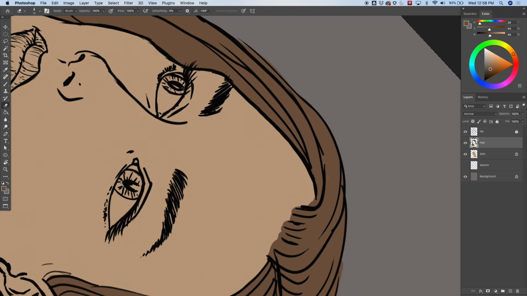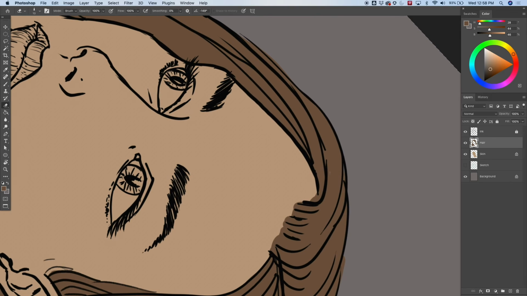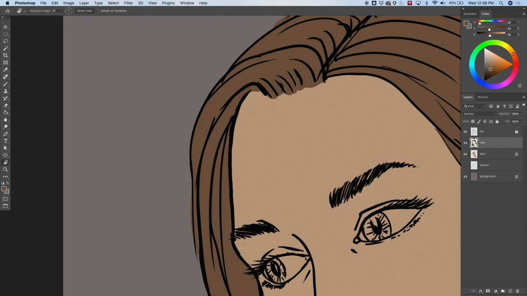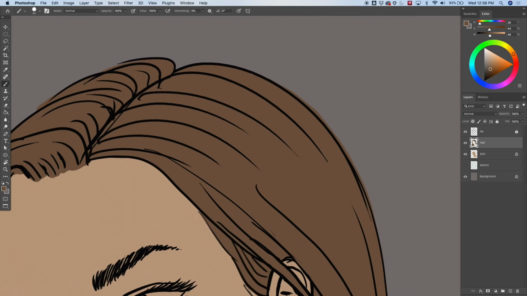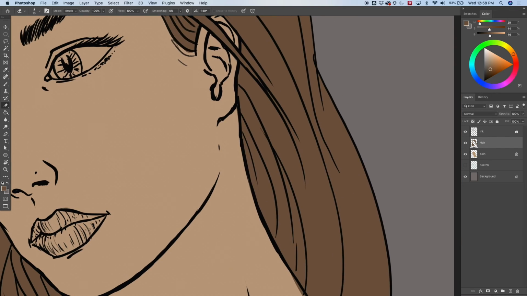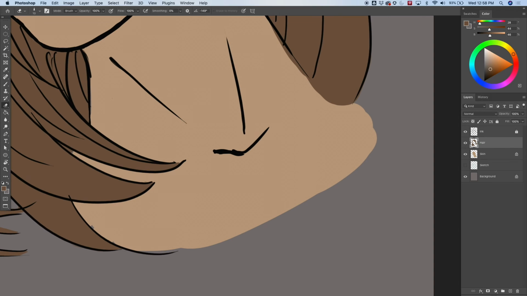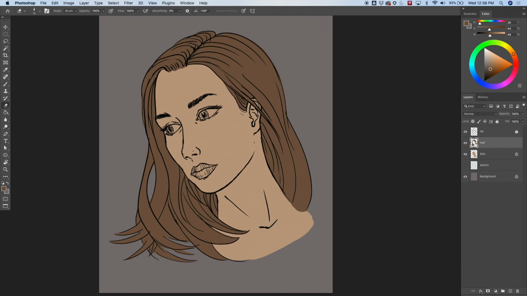All right, put it back to normal. R for rotate, and I hit reset view. Back to my brush. E for eraser if I want to clean up something like that. And I think we're all right. Zoom out. All right, there we go. Let's go ahead and lock that one for now as well.